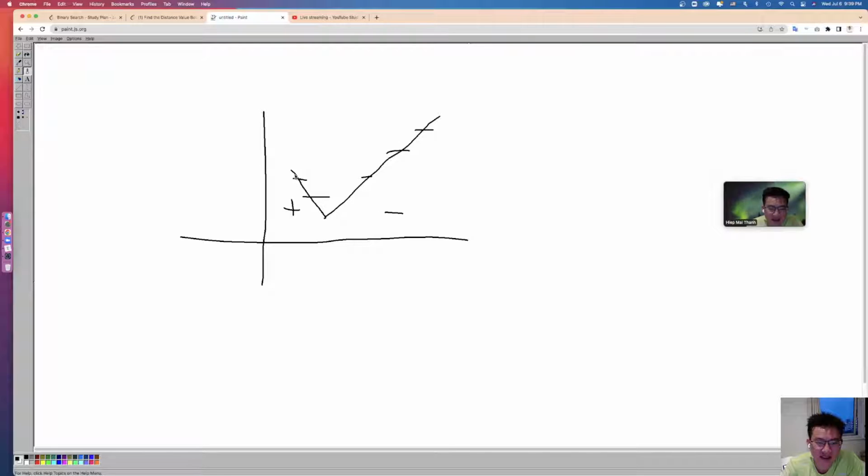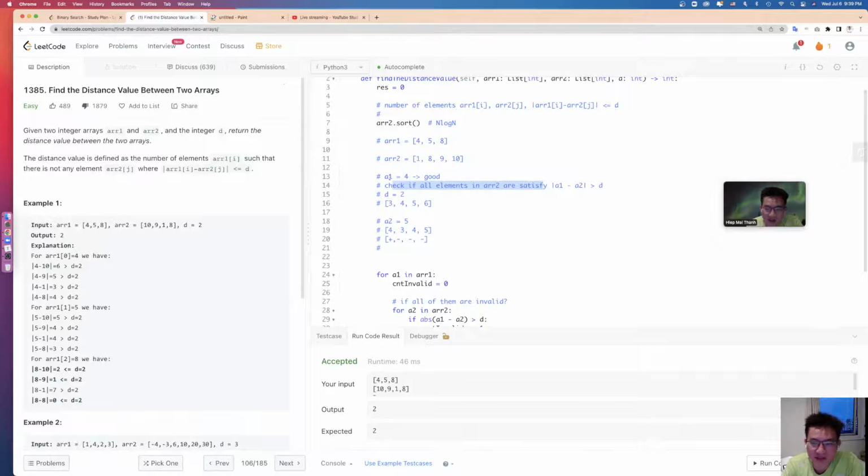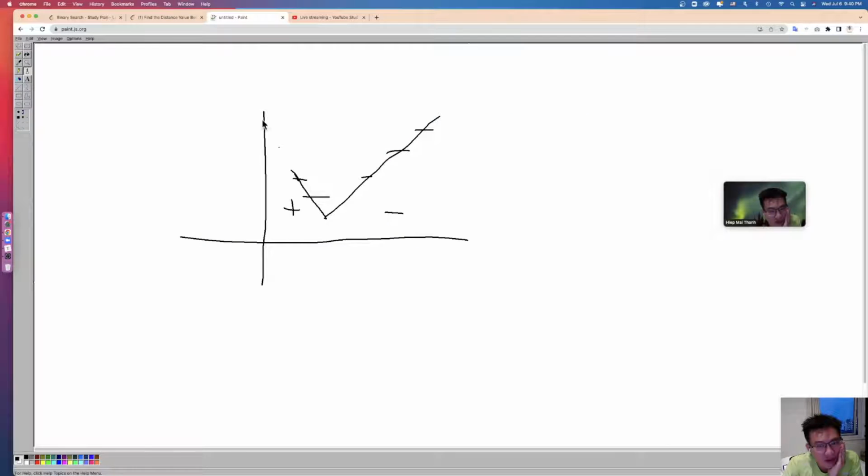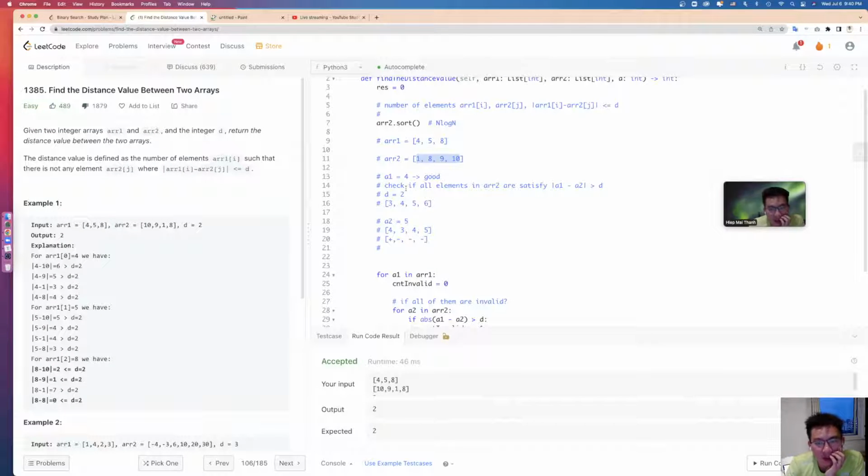This looks like it's a decrease and then increase. How can we check that all elements? We check that all elements here after we have this look value here.